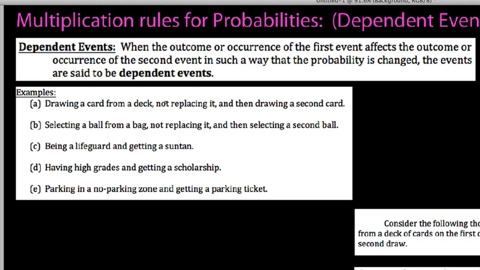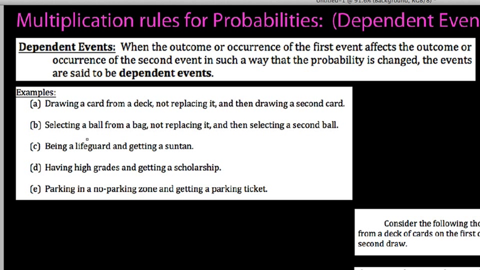Drawing a card from a deck, not replacing it, and then drawing a second card. The fact that you didn't put the first card back would affect the outcome of the second card. How about selecting a ball from a bag, not replacing it, and then selecting a second ball? How about being a lifeguard and getting a suntan? The fact that you get a suntan, which happens later, is probably affected by the fact that you're a lifeguard. Having high grades and getting a scholarship. Parking in a no parking zone and getting a parking ticket.